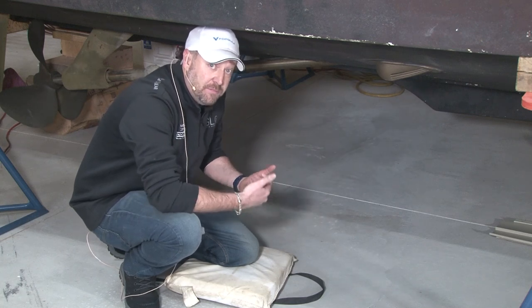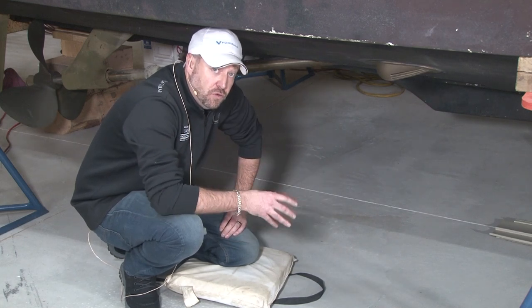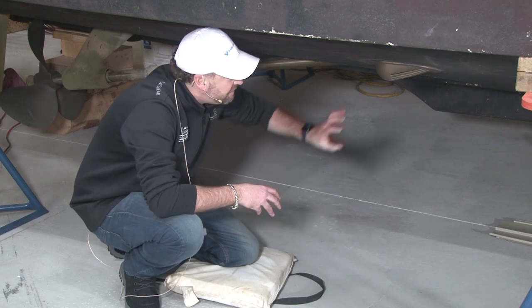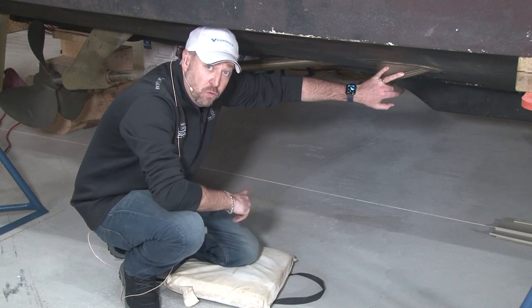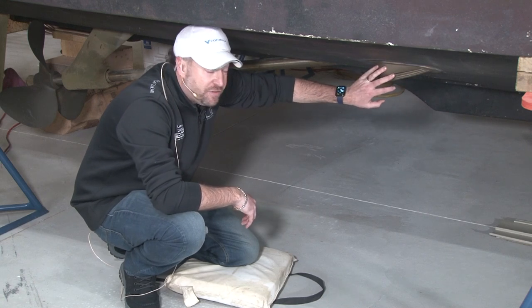And that is a very bad thing, because these engines, even though, let's say, they're a closed cooling engine, they still use lake water to cool the manifolds and the heat exchangers. So if this gets clogged, that means cold water from the lake is not going to make it into your heat exchanger, and therefore it's not going to cool the coolant that runs through the engine. So make sure that these are clear of any obstructions.